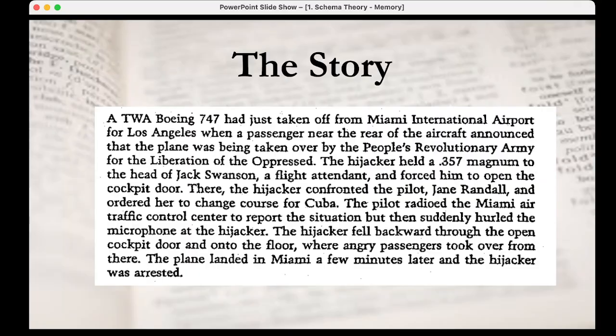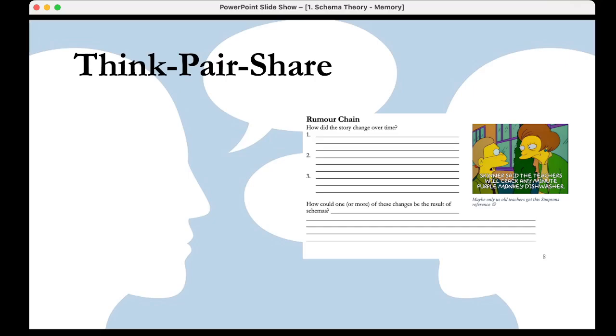So what happens here is you read this one to the first student. You could be reading this off the board while they face the rest of the class, and then one of the volunteers comes in. This obviously gets taken off the screen, and they try to retell the story, and then participant 2 tells it to number 3 who comes in, and you've still got 4 and 5 waiting outside. You do this until you've been through the list and the game of telephone or rumour chain or Chinese whispers has finished.